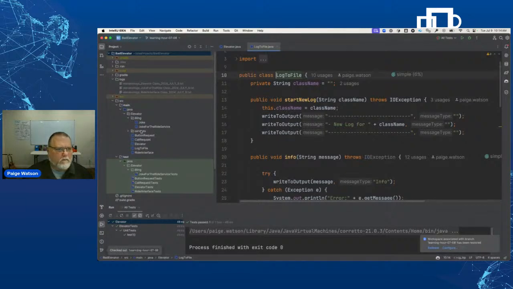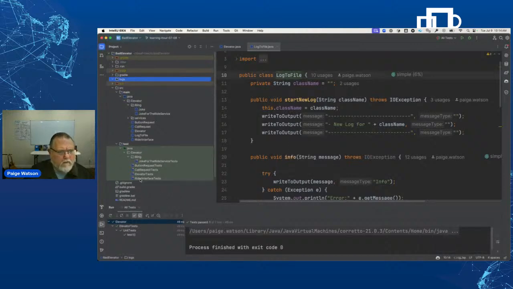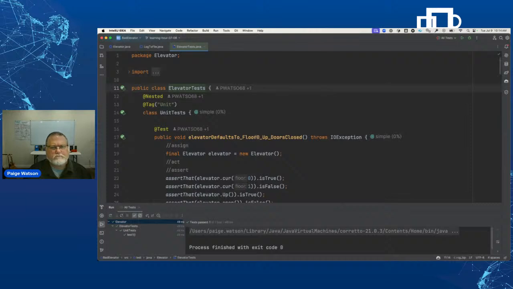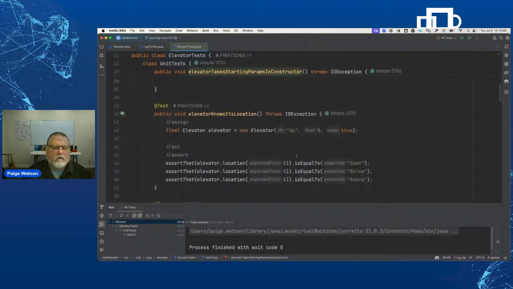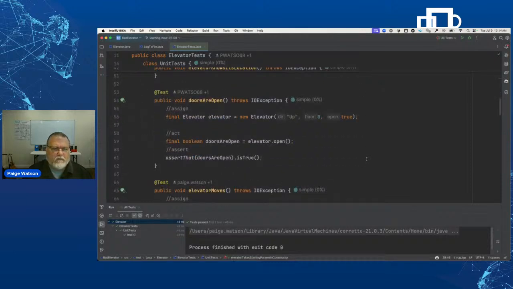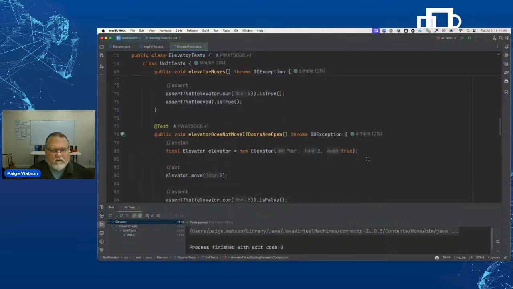All right, so I'm going to write those tests. Let me get rid of those so that we know this is continuing to work. I've gone down and I've written pinning tests, and let's look at some of them. All right, so our pinning tests, I changed some of the names, made it a little more understandable, added tests around all the public functions that exist in the elevator. And this allows me to make sure that my code doesn't change as I do the refactor.